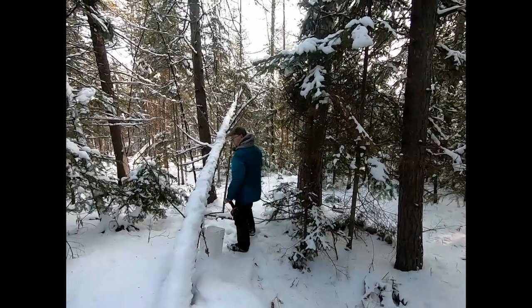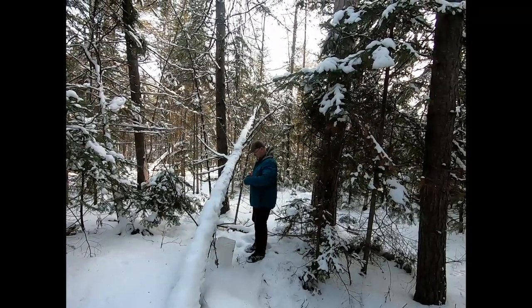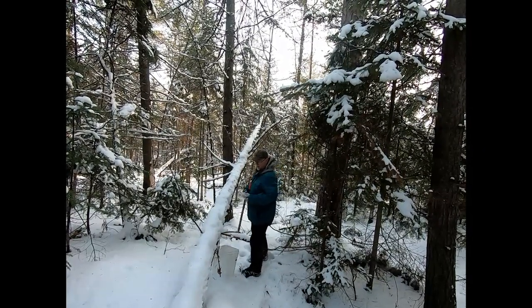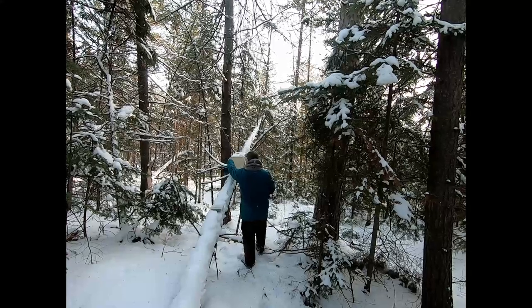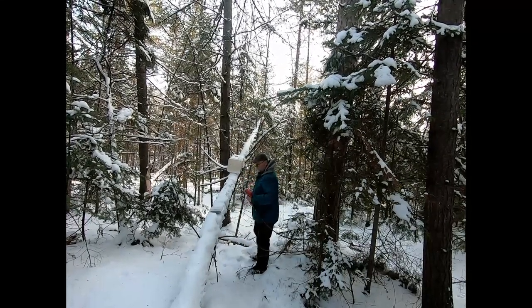So I had a bear come by and knock this tail off. Got some teeth marks in it. Handy tool, a cordless drill.